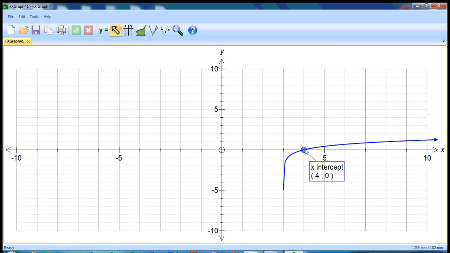Now, how do I find out my base? I look from where my asymptote is, and I count 1, 2, 3, 4, 5, and up 1. Therefore, at 5 and up 1, I know that my base is 5. So, start again. You go from your asymptote, and you take that as your 0 line. Then you move across 1, 2, 3, 4, 5, and up 1, and that will tell you what your base is. Okay, thank you very much.